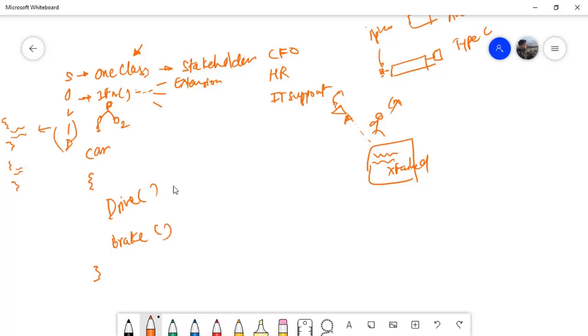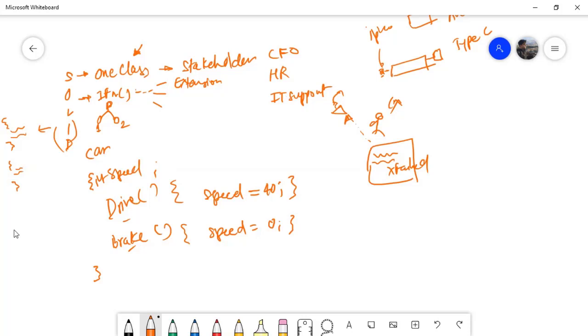The drive function is going to increase the speed member of this particular class. So speed is going to be set to 40, say, after you call the drive function. And after you hit the brake function, the speed is going to come back to 0. So the car class is fairly straightforward. It is going to have an integer member and two operations on it, drive and brake.